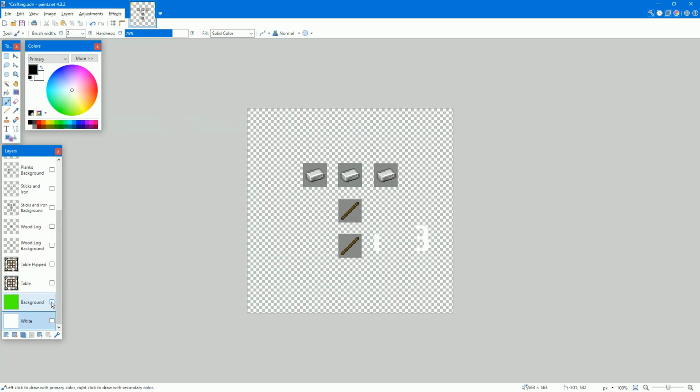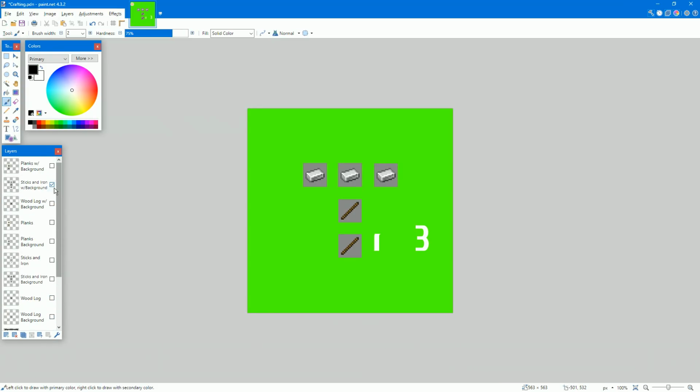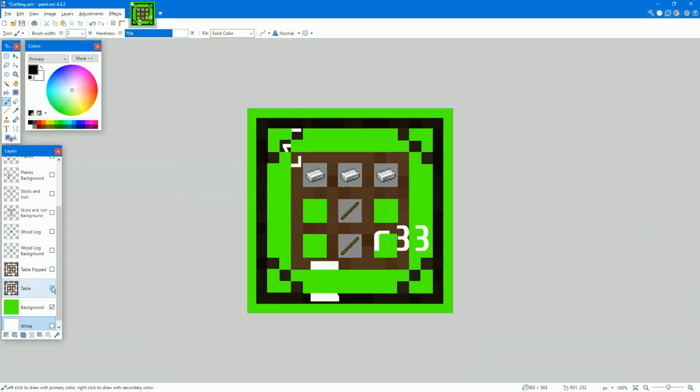So basically, you can have layers, so sticks and iron background, and then just the table. If you look at it here, what I did is I wrote text using the text feature here.